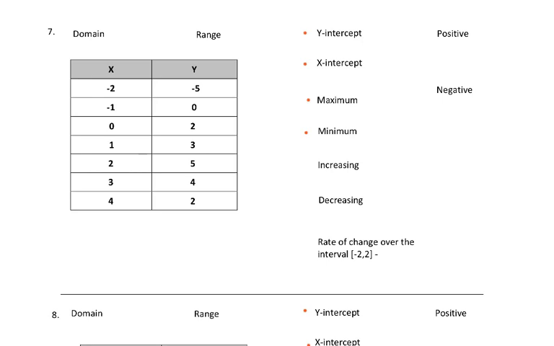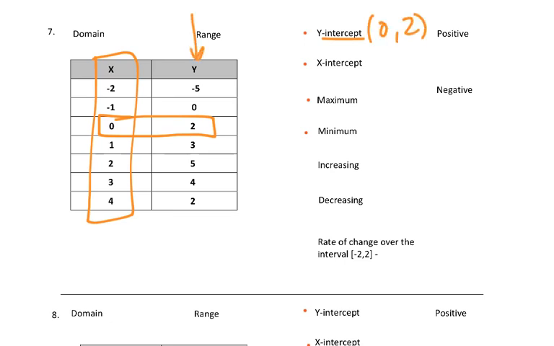Now we look at our table. So remember, for our y-intercept, we look here for 0. Okay, there's our y-intercept at 0, 2. For our x-intercept, we look down here at 0, right? We see it right there at negative 1, 0. Once again, keep those zeros in the right spot.